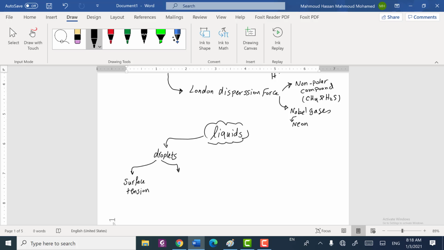Like the drop of the water, the attraction between the molecules of the liquid is greater than the surface tension. Surface tension means the ability of the surface to resist penetration. You talked about the surface tension in physics. Now we are going to talk about the shape in the capillary tube.